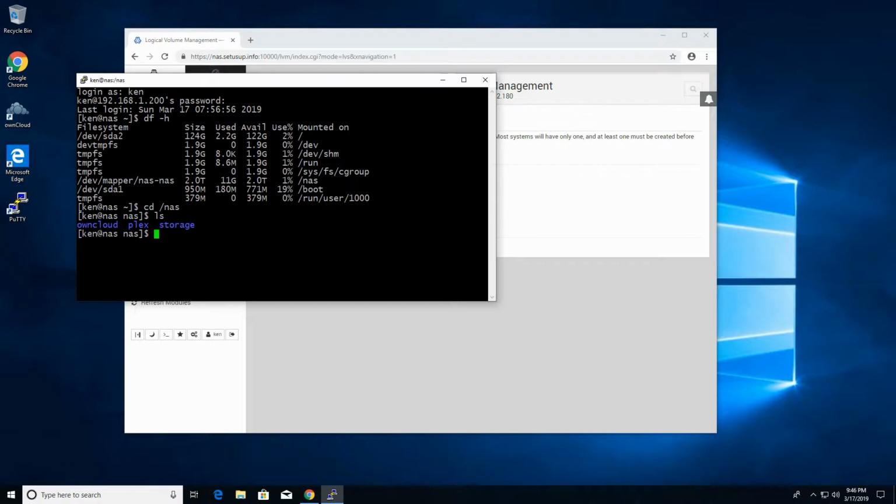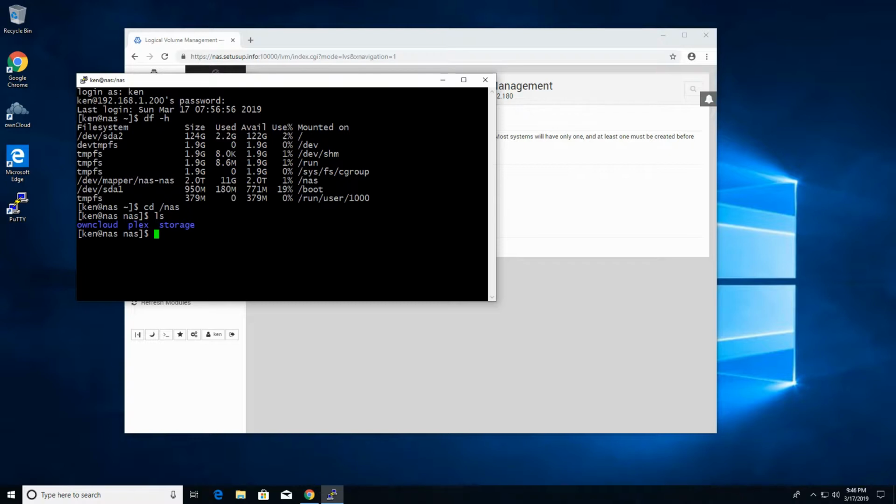Now we didn't have to add an exact 1 terabyte to this. We could have bought, say, a 3 terabyte drive and added it in, and 1 terabyte plus 3 terabytes gives you 4 terabytes. And you could do that. You can add as many disks as you want in. Just remember, this is not RAID. There's no redundancy. And if you lose a disk, then all the data on that disk is gone. But that's how you can expand your storage easily.